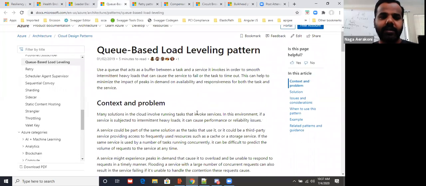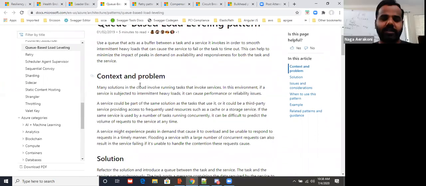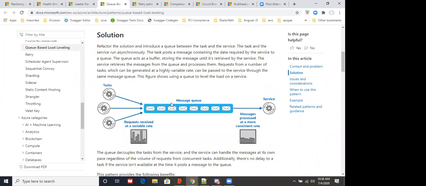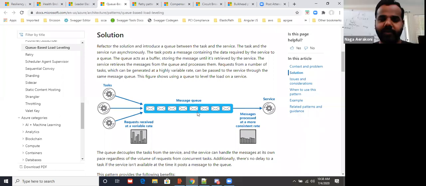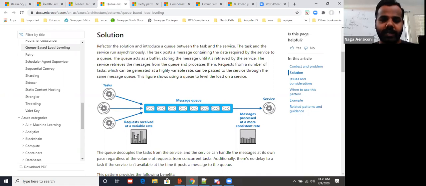This is basically you use a queue to smoothen the load. If at times you have peak loads coming in, and sometimes you may have less load, then in the peak load it may happen that your services don't have enough resources to handle those. So in those scenarios, what you can do is add a queue in between, before your service. All the calling applications or tasks can put messages into the queue, and as you can see, it has variable loads of requests from each of the clients.